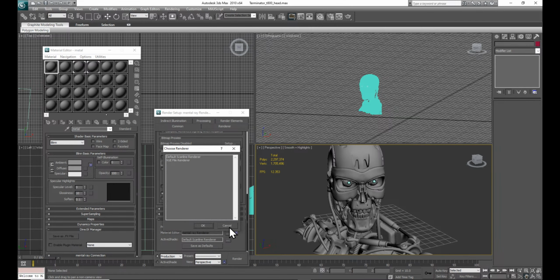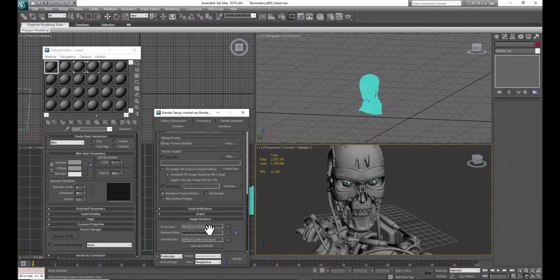So make sure to switch over here to MentalRay instead of Scanline. Click OK, and it says Production is MentalRay. Okay, this part is done, and this MentalRay renderer will help us to bring in metal, glass, all types of physical materials very fast and easy. Physical textures that look photorealistic, fast and easy, and in just a few minutes you can achieve great results. Versus Scanline, where you've got to be a professional, an artist on another level. But with the newer renderers featured in Autodesk 3ds Max, it's so easy to do.